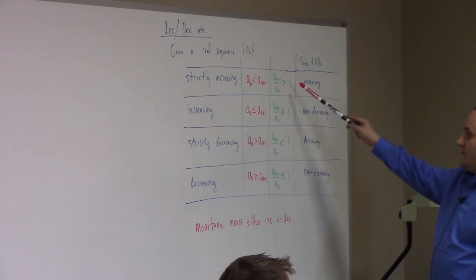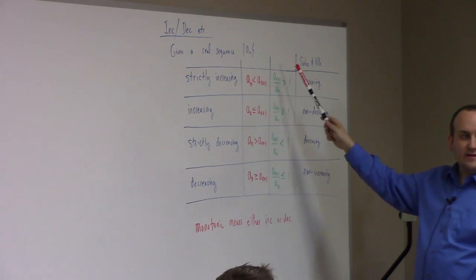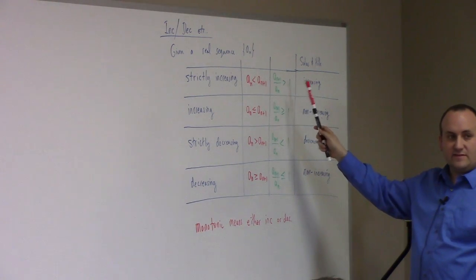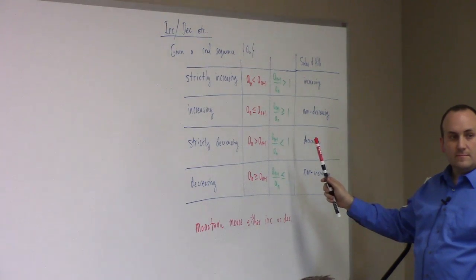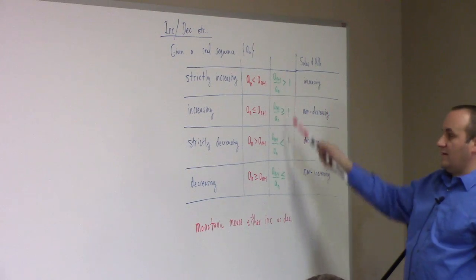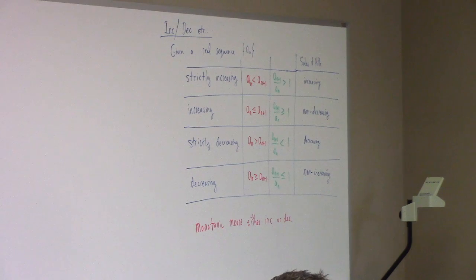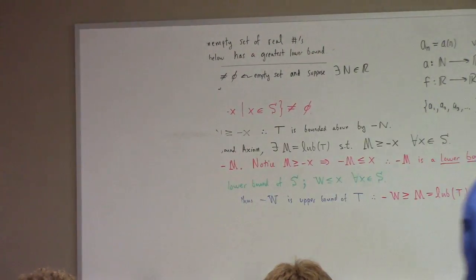All right, so I want to show you some examples of how to analyze this. Now, what's in red is the definition. What's in green is a convenient way to actually analyze it for a specific example. If you read section 11.2, he's really using these as his go-to way of understanding whether it's increasing or decreasing. So I just want to walk you through an example or two of that section because I think it's important for us to talk about these things.